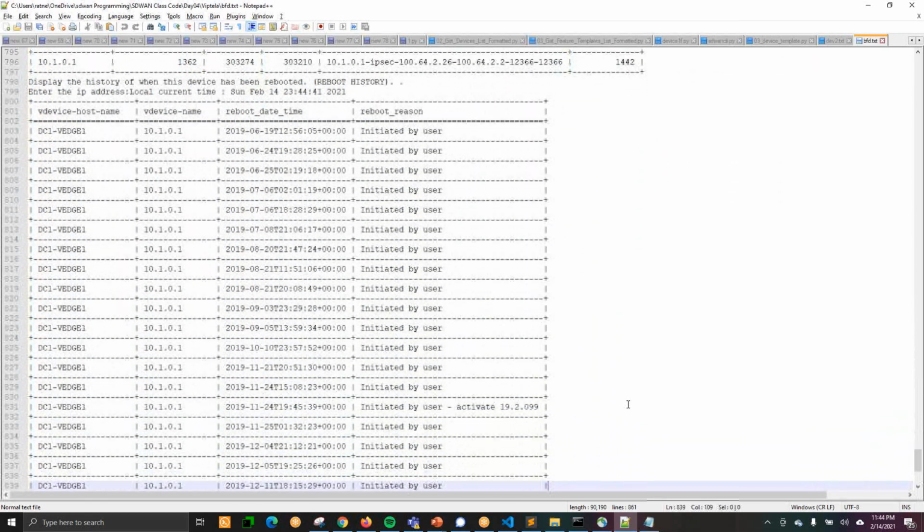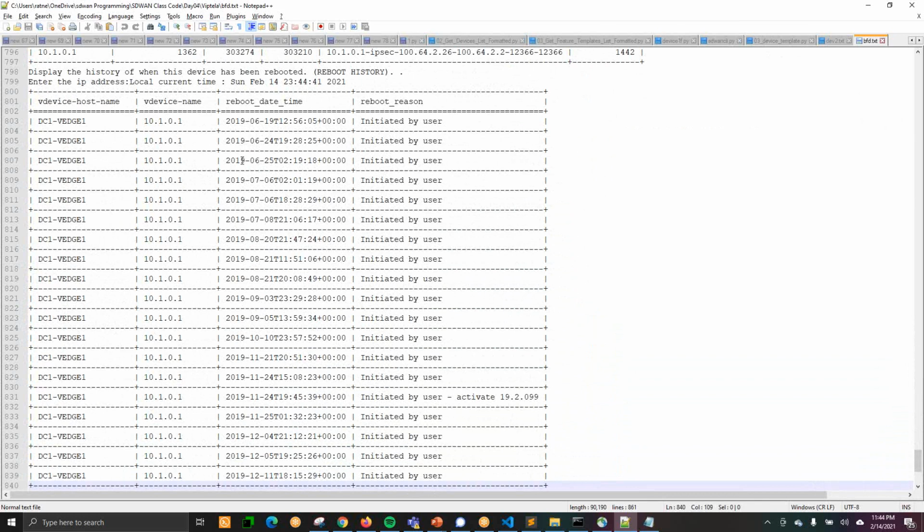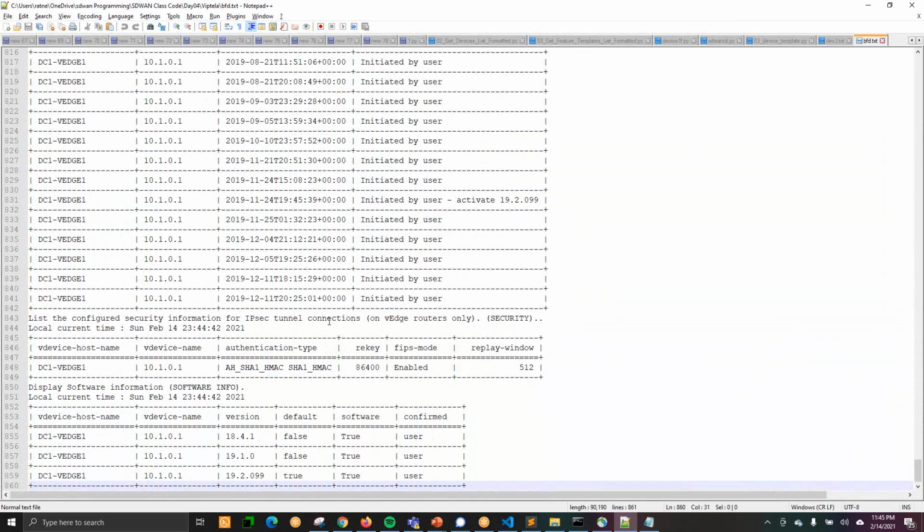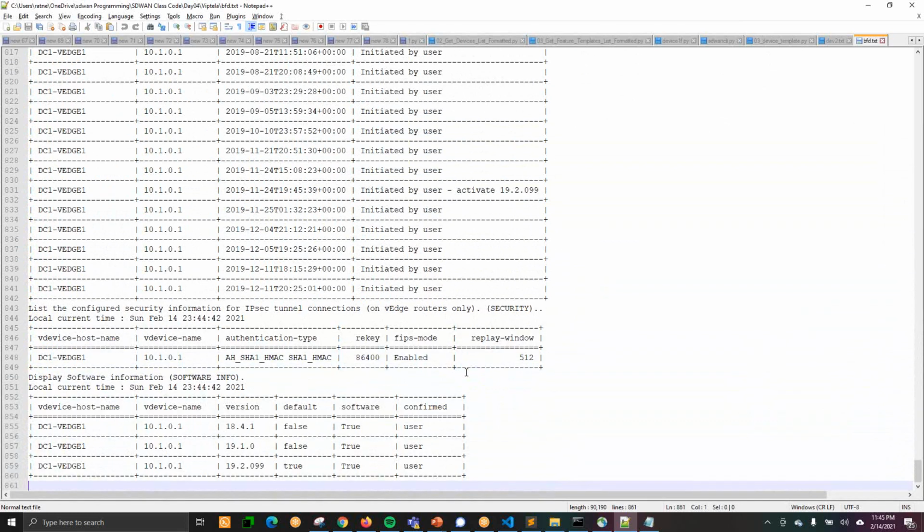So clearly you can see the reboot history. 10.1.0.1 initiated by user. This is with 10101, which particular date, who has rebooted the device. You're getting that. Then information about the IPsec tunnel. This is the tunnel information. Then some information about the software.